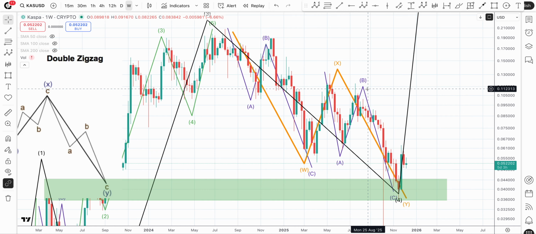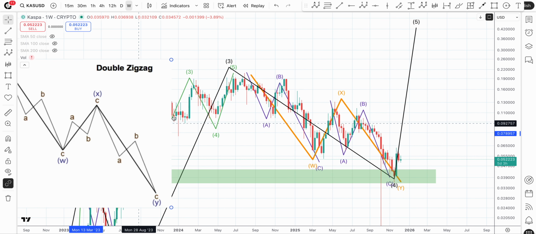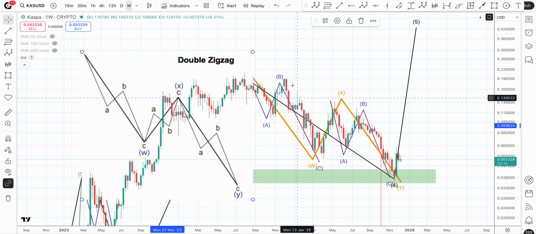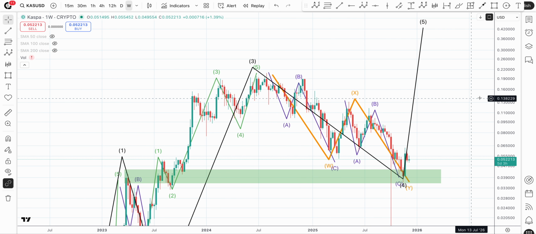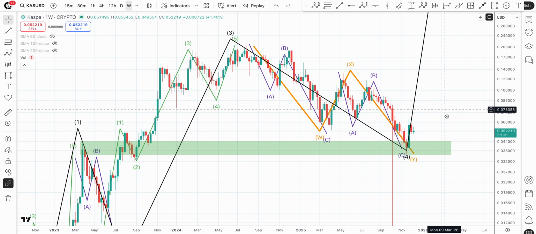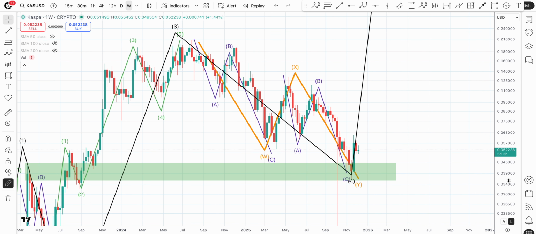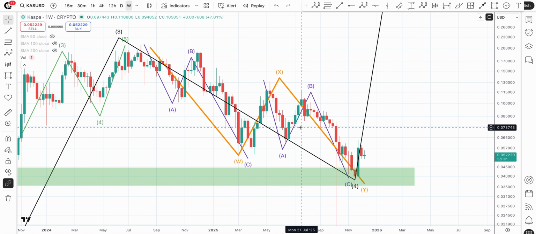So it's a WXY corrective move, 4-hour wave 4. Oftentimes, double zigzags show up as a correction in a wave 4. That's exactly what's happening right now before our last impulsive move, guys. I'm getting very excited with what I'm seeing in the market, aside from just the green today. Okay, one other thing I wanted to show you about these corrective structures.